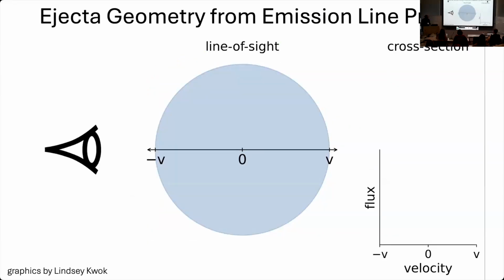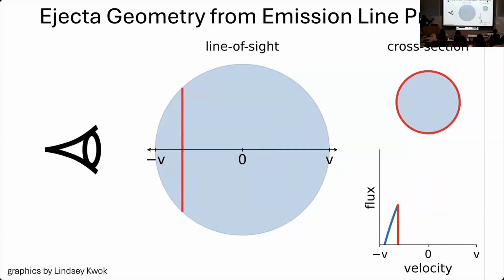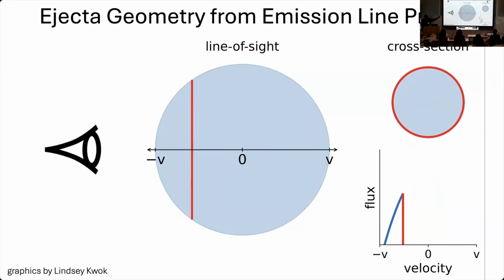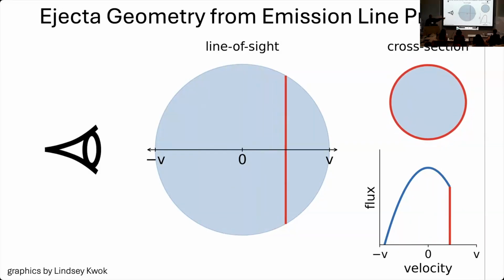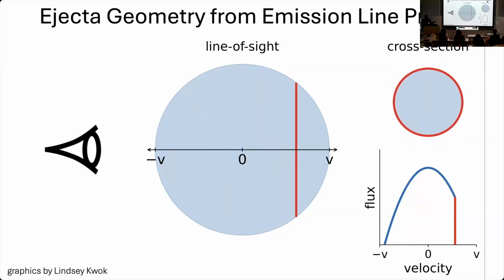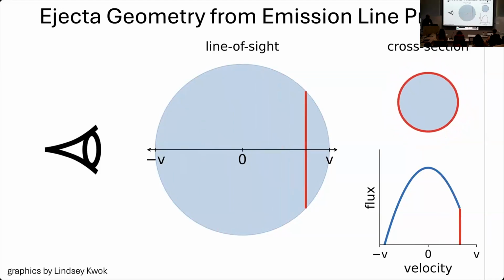Okay, one cool thing, this is a little movie that my former grad student, Lindsay Kwok, who's now at Northwestern, made. So we're looking at late time, so nebular phase, where it's completely optically thin, so you get to see through the ejecta. And again, here's another visualization of like how the wavelength tells you these different slices through the ejecta. Okay, so again, you're basically taking these slices, and that's going to tell you the emission line profile through the ejecta. And if you imagine it's completely uniform emission, uniform emissivity throughout this whole sphere, you would expect this particular line profile, which actually you can calculate it. It's a simple integral. It's just a parabola. It's just a quadratic function centered at 0 and then to the two extremes in the velocity. Okay? So this is the kind of line profile you'd expect to see at late times for uniformly emitting, constant density, constant emissivity, spherical ejecta.